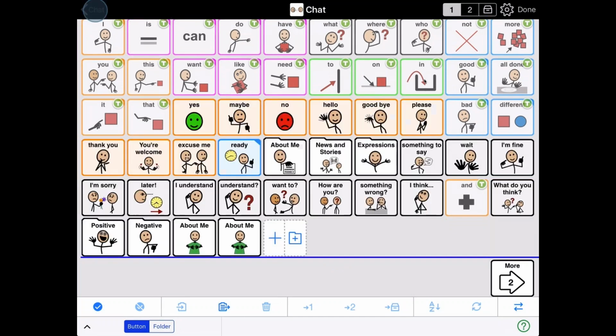Okay, this is why I should not be spontaneous and go off the reservation. I made that other user, the old user, based on Proloquo2Go 4, and so I may have messed up my example a bit here. It's kind of hard to see how to do the right thing when copying folders. But I can tell you that we do cover this in detail in one of the videos that you'll find on our e-learning videos. It's the one transitioning from Proloquo2Go 3 to Proloquo2Go 4. So I just wanted to let you know you can copy folders. As you can see, there may be a little bit of subtlety involved.